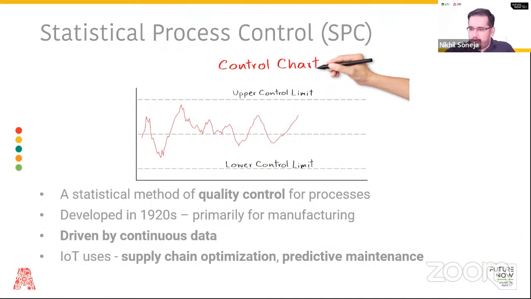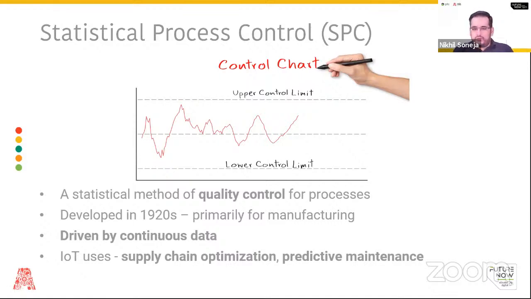It's part of your quality control. When you talk about quality management and quality control for processes, you do want to improve that quality in all ways, and this one does so using statistical methods. I will explain this a bit more. That's just the dictionary definition. It's not a new topic. Statistical process control, SPC, has been around since the 1920s. It was developed in the US.